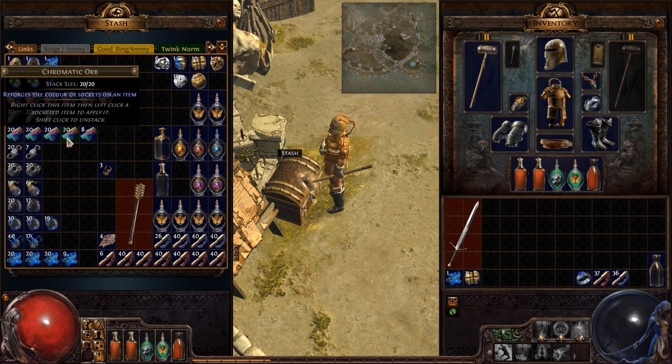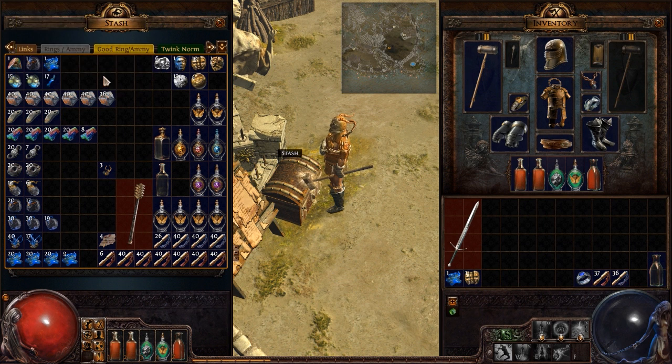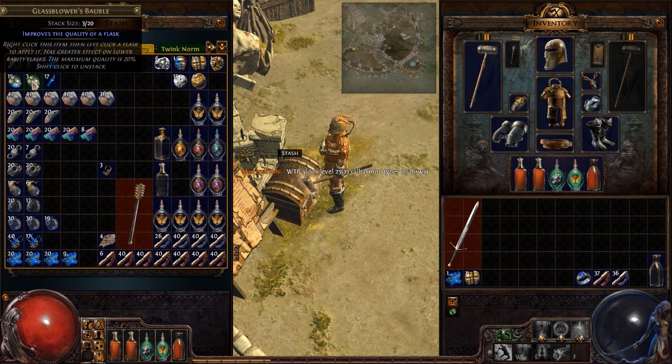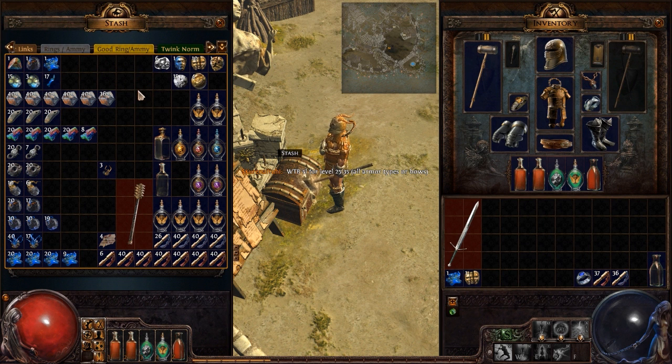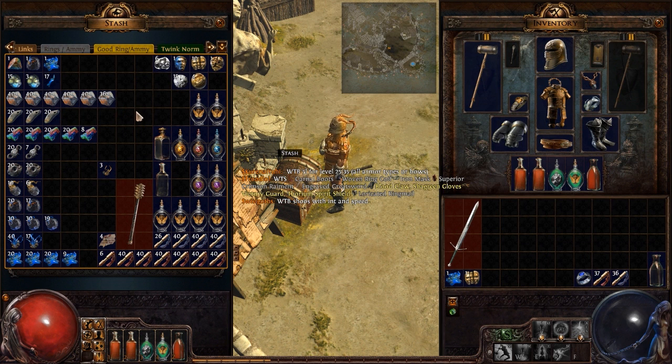So a few of the items that you're going to be able to get from the vendor are going to be chromatic orbs, the whetstones, and the armorer's scraps, as well as glass blower's baubles. And these are the ones that you want to kind of hoard up for yourself, because they're going to be useful for you as you are leveling up your characters and trying to improve your items and whatnot.